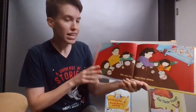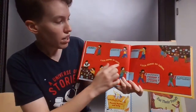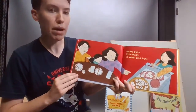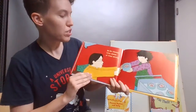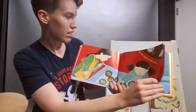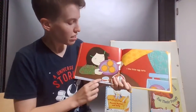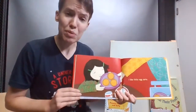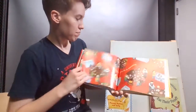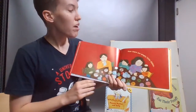Dim Sum has many little dishes. Little dishes on carts, little dishes on tables. Mama picks little dishes of sweet pork buns. Baba chooses little dishes of fried shrimp. Gigi wants turnip cakes. Mei-Ming wants sweet tofu. I like little egg tarts — I think those look so very yummy. Reading this book makes me really hungry. We eat a little bit of everything. Everyone eats a little bit of everything. Now there are empty little dishes.